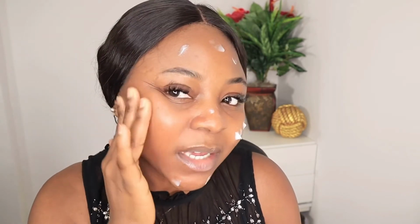And then the next tip is to make sure you're firmly massaging the product into your skin. Because retinoid works on the dermis layer of your skin, you want to firmly massage it, because you don't need it on the surface of your skin. You need it to really absorb completely and get all the way to the bottom where you really need it to work. So you firmly massage it without rough handling your skin, because application is key, and you don't want to be putting anything on your skin in a highly rough manner. So when I say firmly massage, I really don't mean do it roughly, because the skin is quite delicate. You want to make sure you're applying everything with care.